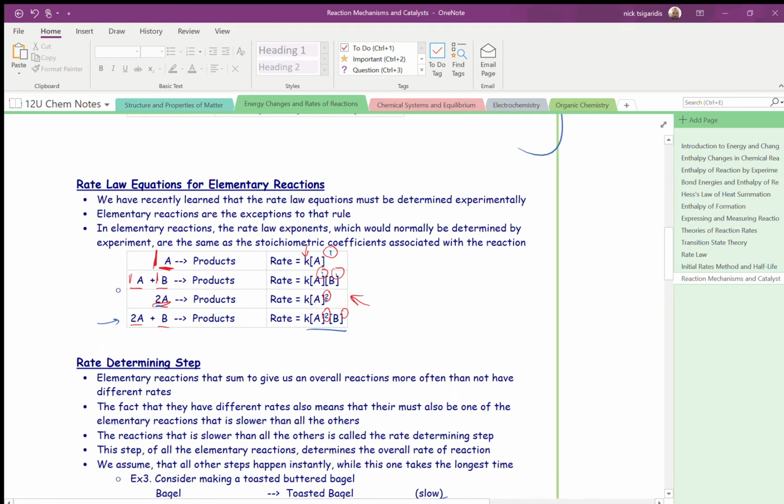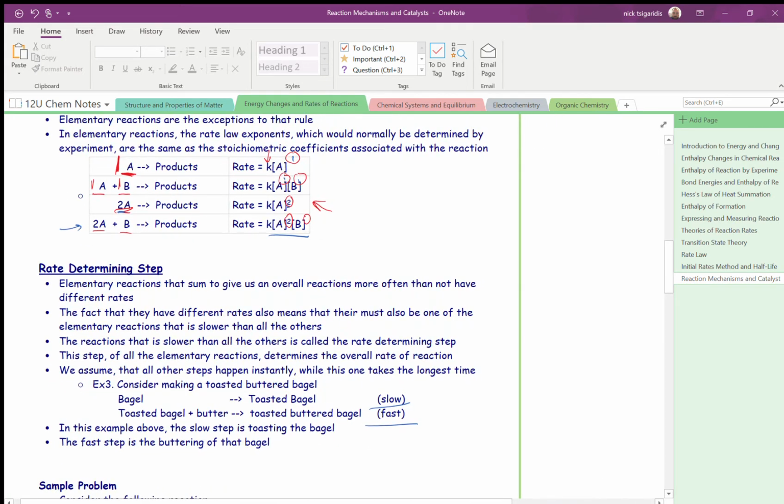So when we are looking at these reactions, we are interested in determining which one of these steps is going to be the slowest step, because the slowest step in a reaction always determines the overall rate. So think about an example from your everyday life that might have a rate determining step. There's tons of examples that you can have from your everyday life, but here's a good example.